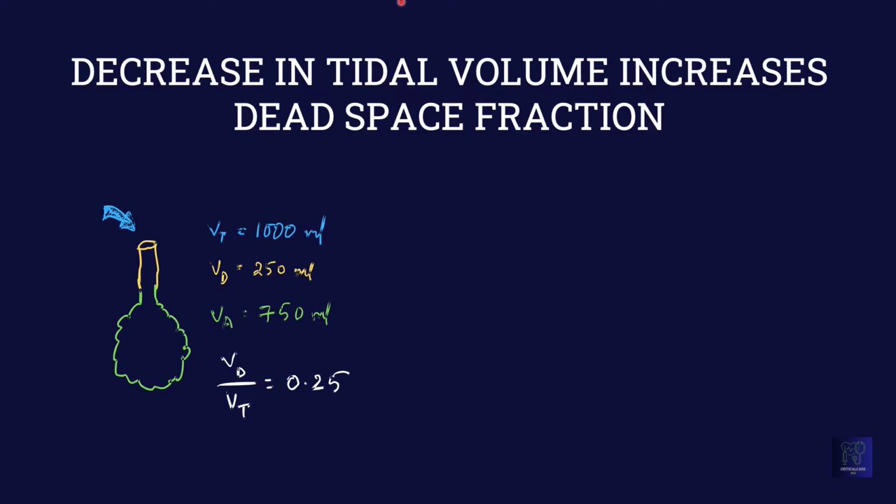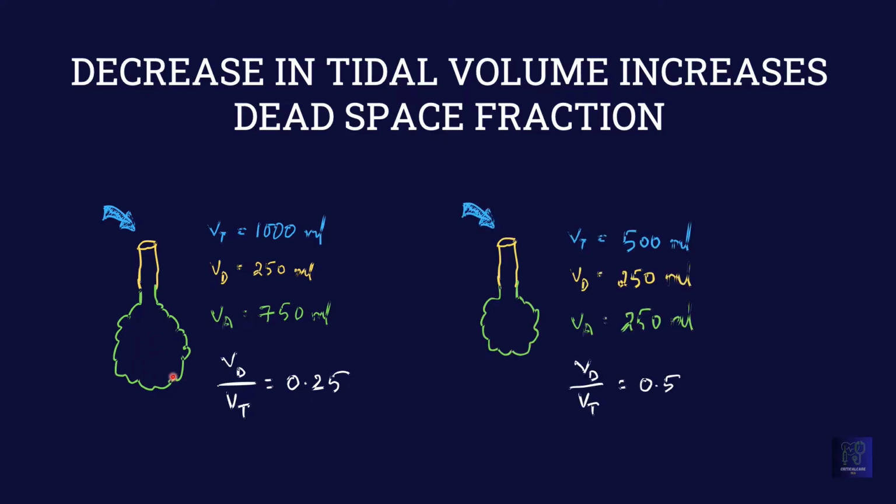Consider this example. Again, tube and balloon model of the lung. The patient is inhaling 1 liter of air, and 250 cc is going through the anatomic dead space, and the remaining 750 cc is circulating through the alveoli for gas exchange. Let's say this patient takes only 500 cc of air instead of 1000 cc. Let's see what's happening. The anatomic dead space is fixed, so 250 cc of air will have to pass through the anatomic dead space, and the remaining 250 cc is available for gas exchange.